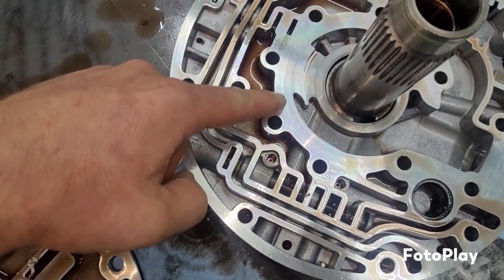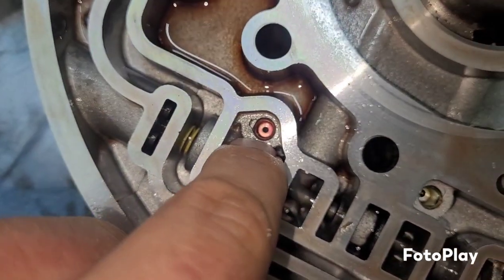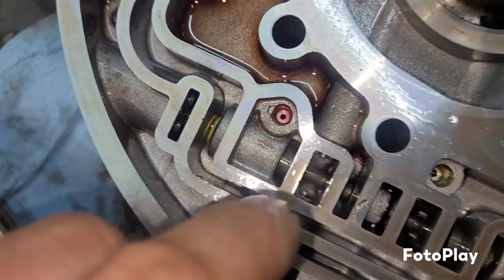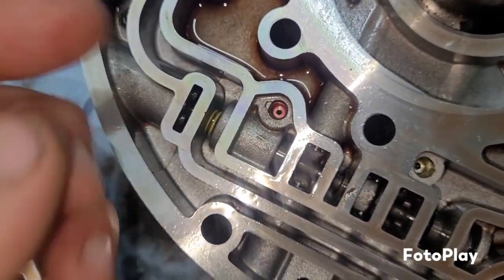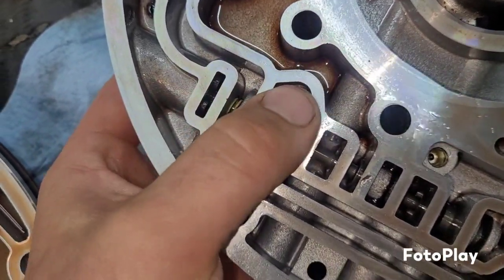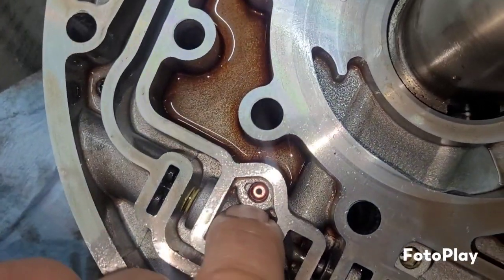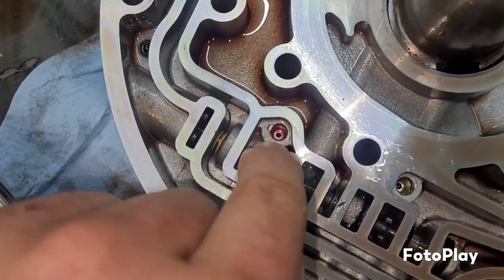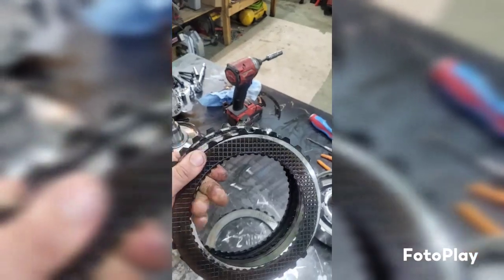If you look at this circuit right here, there is a small little hole down inside there. And if it was a through bore, as far as that hole just went all the way through, that would signify pulse width modulation, but it's not a PWM. It has a little puck, and apparently some of the shift kits will have you drill this out to a larger size. But I got here a nice little intermediate clutch pack, you know, second gear. So we got a clutch, and there we go, and let's call that half a clutch.